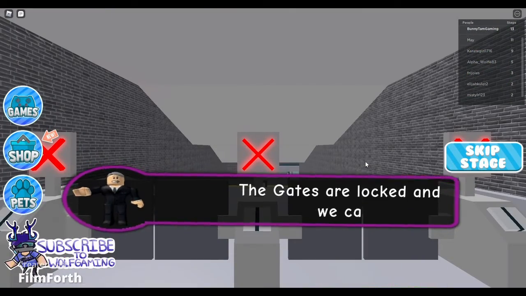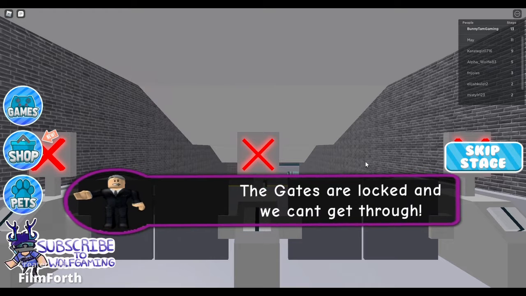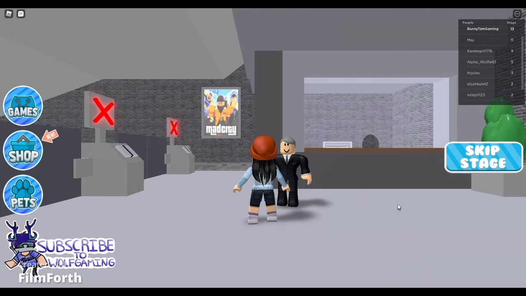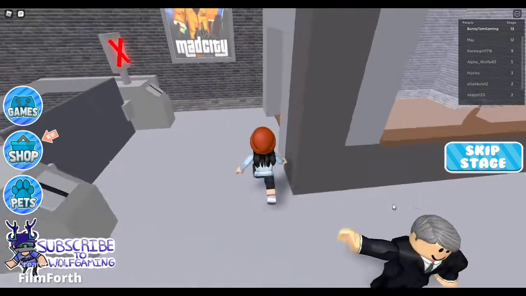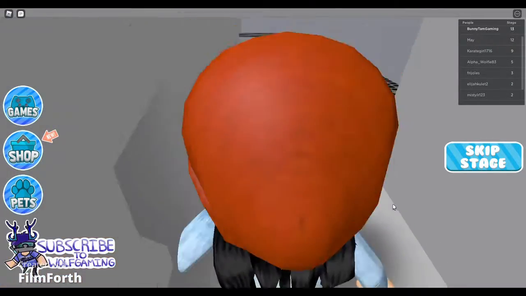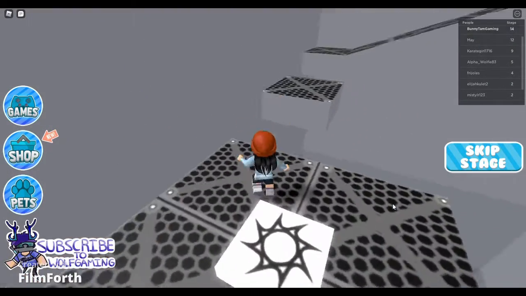Alright, it says the gates are locked and we can't get through. Let's go through the vent. Alright, so we're gonna go through the vent. Oh, it's in the room here. So we go through the vent. Okay, into the vent. Cross. And now we're on stage 14.